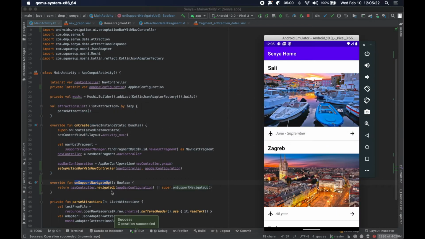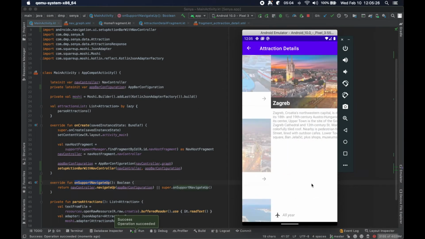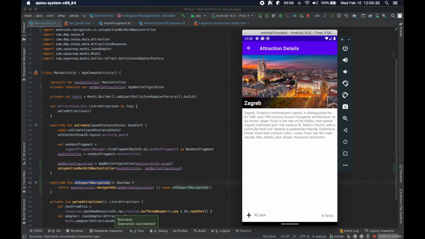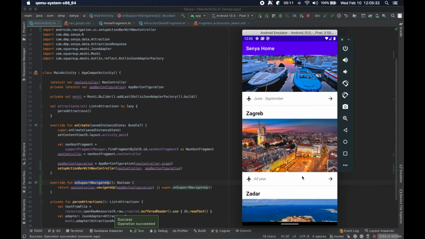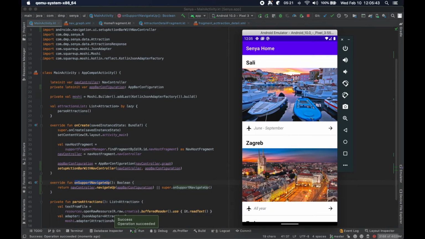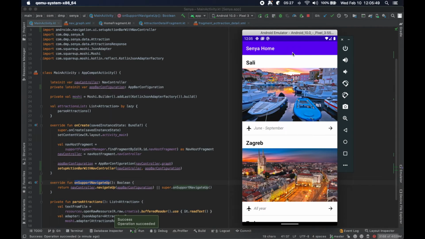And if the NavGraph detects that, the NavGraph will do its thing at that point. So then we can click on Zagreb, and then we can click the back button, and things just work now as expected. Also, this didn't break the gesture, or if you have a device that has the little buttons down at the bottom, none of that broke. Those soft back buttons still work. They actually always worked, but now we've integrated this toolbar with our nav controller and our NavGraph.